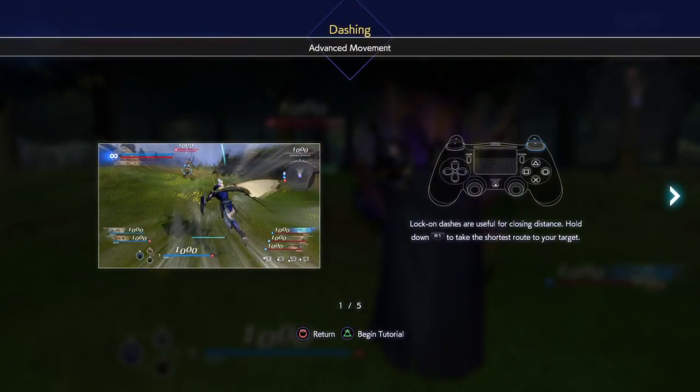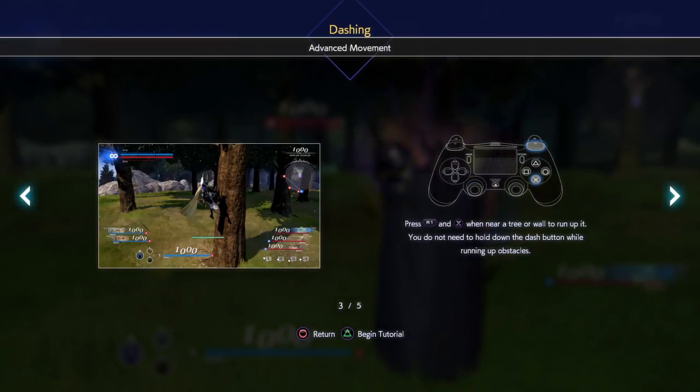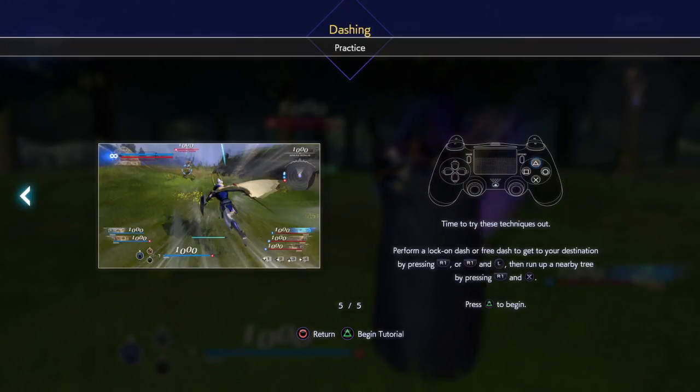Next is dashing. Lock-on dashing is useful for closing distance. Hold down R2 to take the shortest route to your target. If you would rather move about freely while dashing, press L in the direction you want to go while holding down R. Press R2 and X when near a tree or wall to run up to it. You do not need to hold down the dash button while running up obstacles. The dash gauge will deplete when you dash or run up objects, and once it runs out, you will stop dashing. It refills, however, while you are grounded and not attacking.